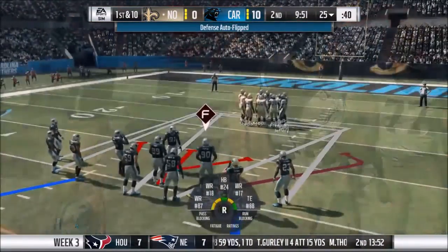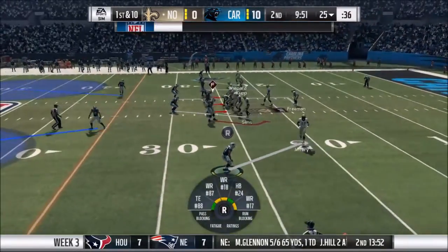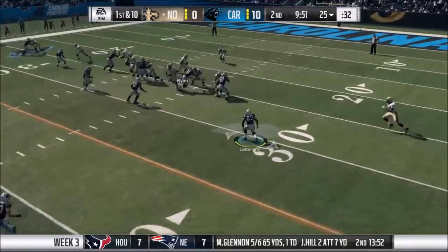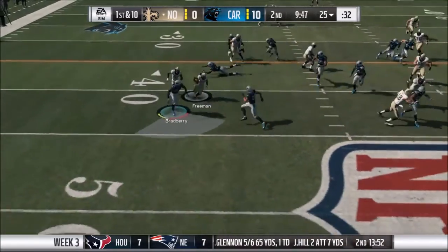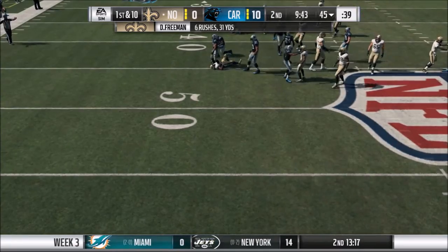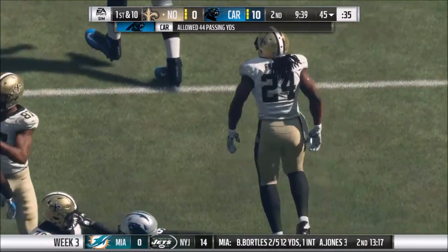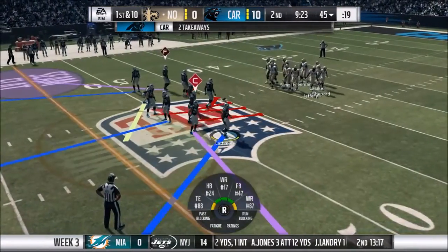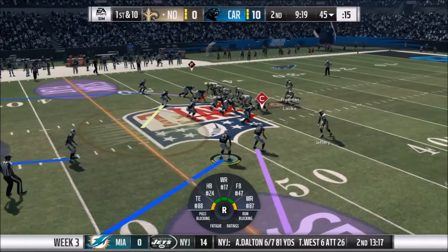Alshon Jeffrey working his way back out there now to help lead this offense. The early returns for him, very good to start this season. Interesting to see if he can keep up that torrid pace. When you're talking about averaging 100 yards a game as a receiver, extrapolate that over 16 games, and you're having a monster season. So you love what he's doing early, but I think it's got to go back to the offseason, doesn't it? It's got to go back to the roots, spending time with the guy who's going to throw the ball to him, spending time watching tape, spending time reading defenses, and, of course, getting himself ready to play.